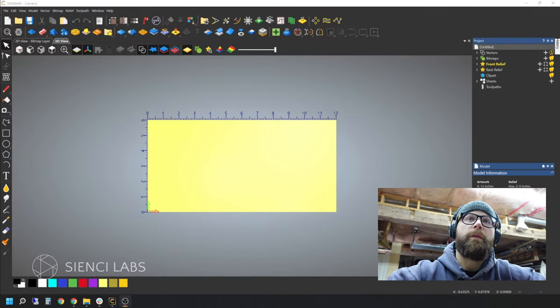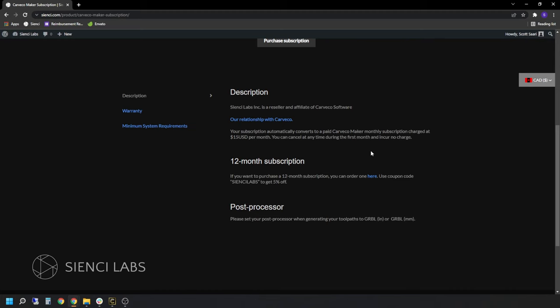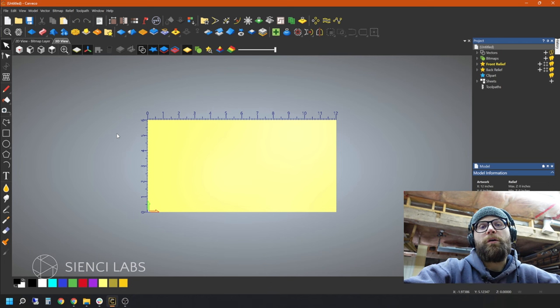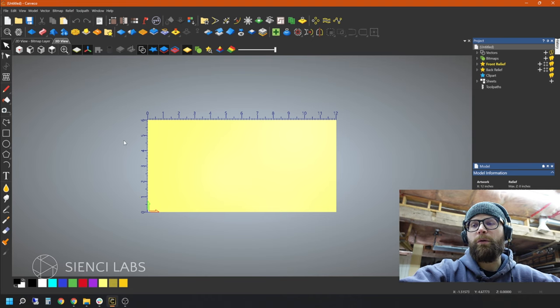We're back with the last software: Maker by Carveco. This program has every option known to man. I won't lie — I found it a little overwhelming the first time I opened it, and I found it a little less intuitive than some of the other ones, but I eventually got used to it. I have boatloads to learn still. The best way for you to find out if you like it is to get out there and try it. There's a Carveco Maker subscription model, which is a huge plus if you don't want to pay a lot up front — you can just pay a monthly fee, have your subscription, and be on your way. You don't own your software at the end, but that's a choice you will have to make.